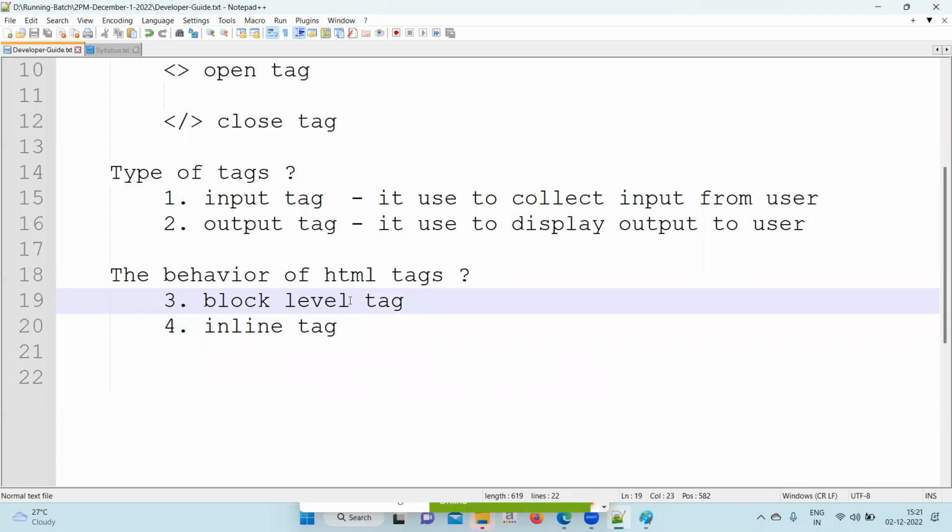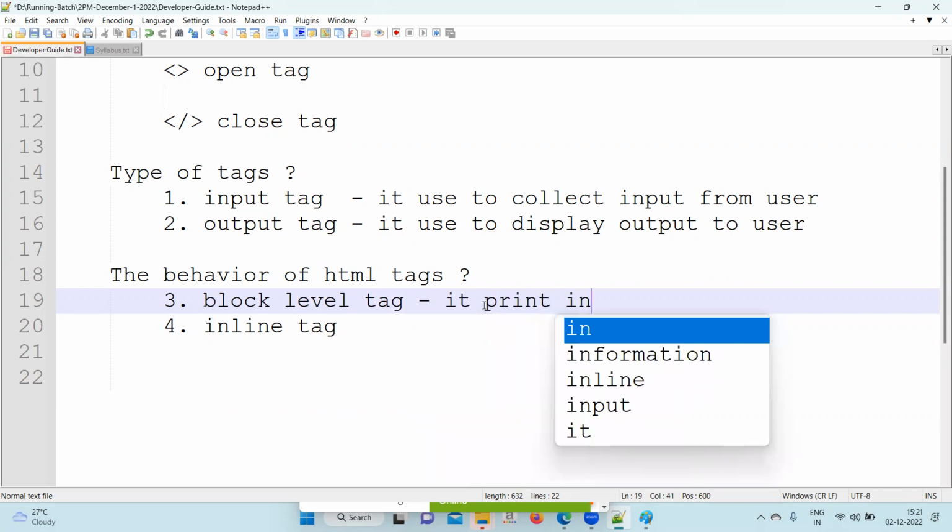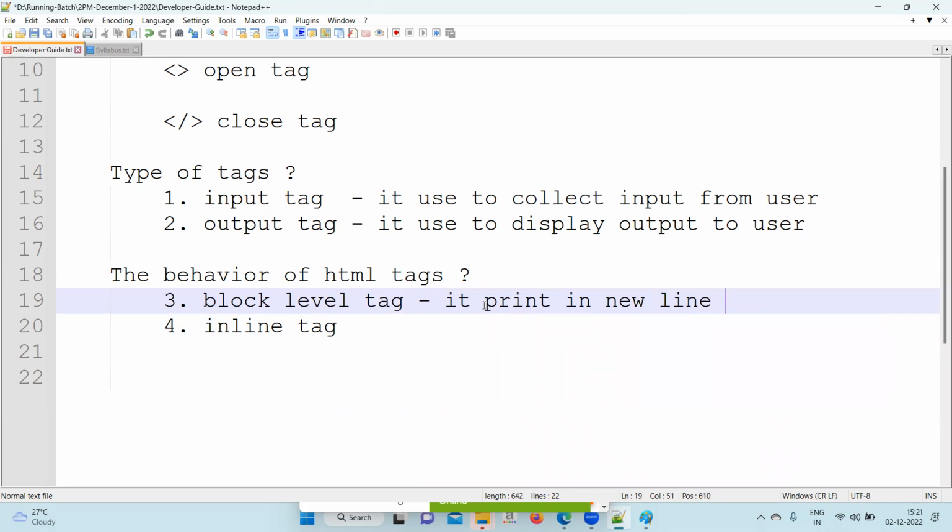If you read on the internet, you will not find the word tag. People write element: block level element and inline element. Since we have not reached that point as of now, I have written block level tag as well as inline tag. Now what will this block level tag do? Let's write here: it prints in a new line by default.